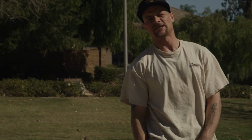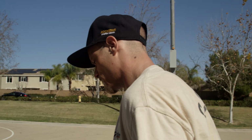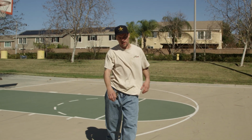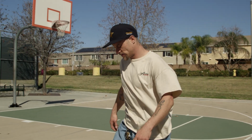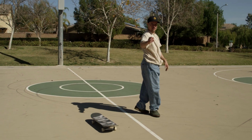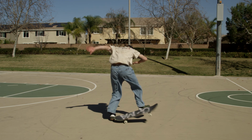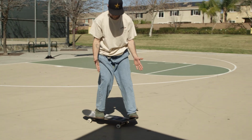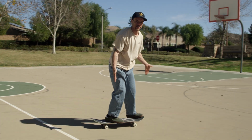Didn't say throw your own fake steez in there, but I went ahead and did it anyways. All right, so now we go frontside, nollie frontside 180 big spin heel flip. Oh boy, yeah, this one's real weird. I don't know if I've ever done this on flat ground. Oh, we almost did one! Oh, we got forward motion. We're getting somewhere here, y'all. Look at my feet. This should explain to you how hard this trick is. This is so awkward.